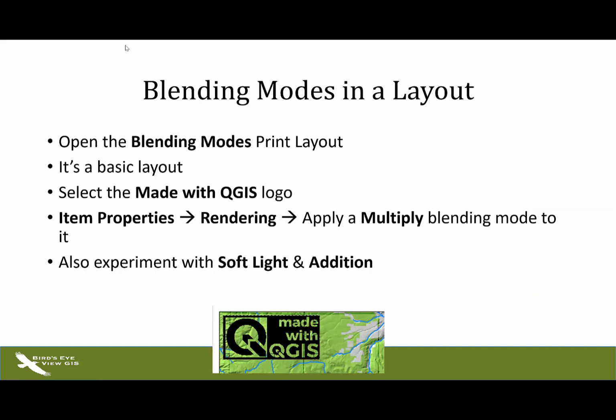Another common use case for blending modes is using them in concert with different logos, especially if you have a logo that has some white fill in it and you want to eliminate that. Instead of creating a transparent fill version of your logo, you can simply use the white version of your logo and go into the item property section in the print layout and, in the rendering section, give this a multiply blending mode, and it will strip the white away from that logo.